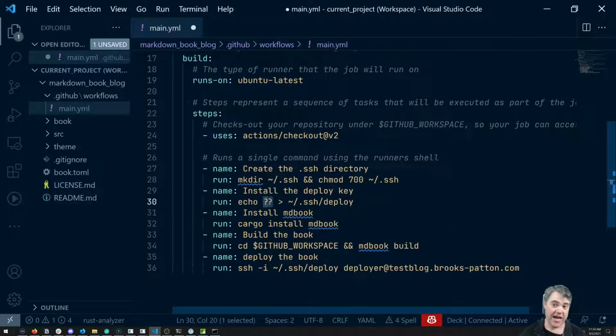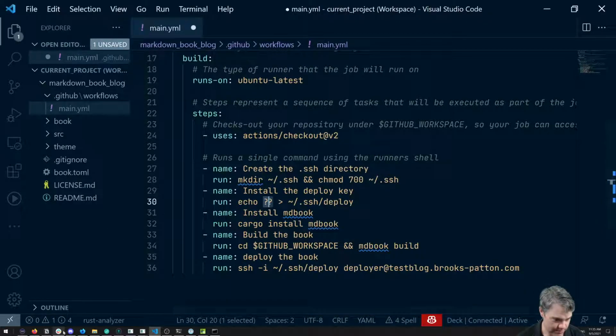So I don't actually want to just hard code the private key in here, even though the private key has been locked down so that nobody can use it for anything other than deploying our stuff, because every time you use it, it's just going to run that command and not actually give you a terminal. That's fine, but there's a better way for us. We can actually use secrets.